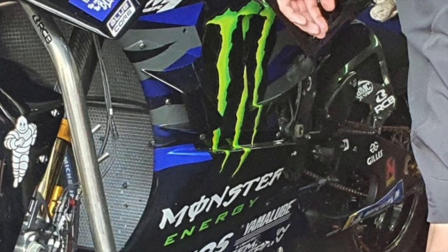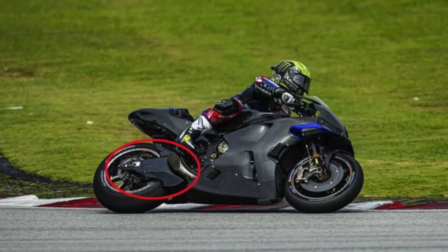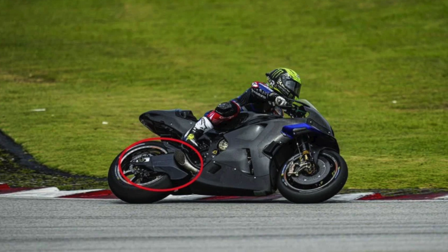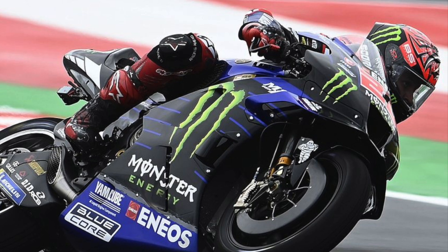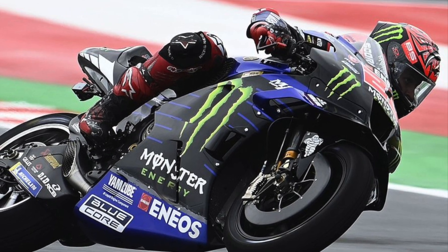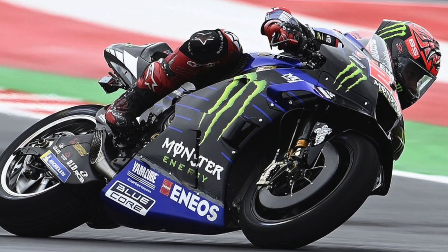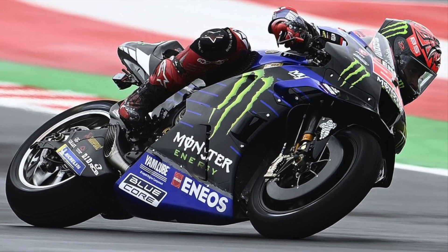The other thing they were definitely working on is a new swingarm. Take note of what I would call the axe shape just below the exhaust, on the front of it. Comparing it to the one used last year, you can see a significant difference in shape — last year's was much bigger, though they did cut away a section on the previous one. There's also a bevel on it, so it is definitely different. It's really good to understand what the actual difference is, or whether they are trying to build in more flex there.